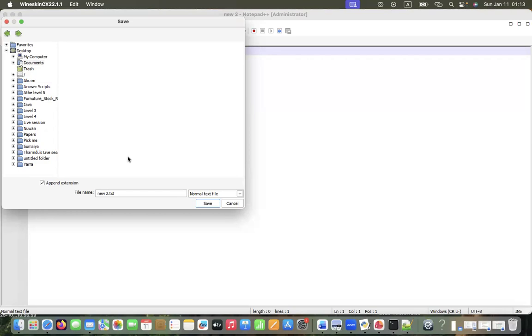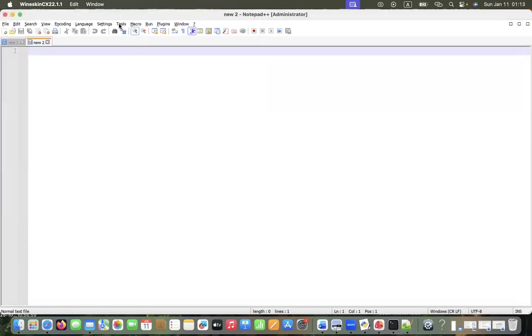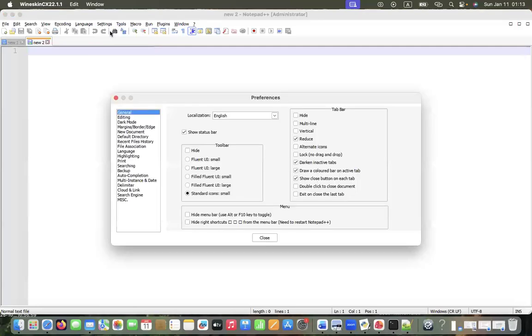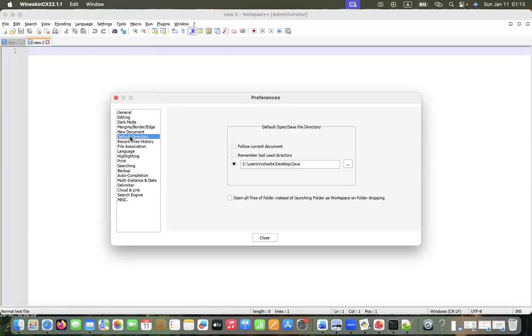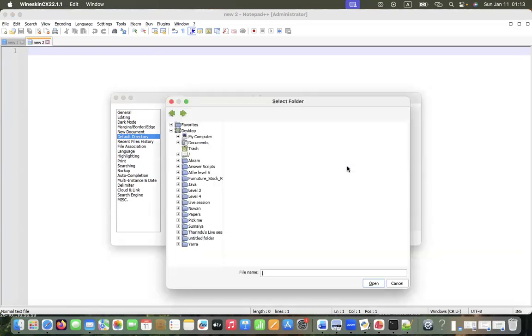So my advice is, before you work with this platform, you can set up a small thing here. Click on Settings, go to Preferences. In Preferences, you have something called Default Directory. Click on Default Directory, and here we have 3 radio buttons. From these, click on the last button, and in front of that we have these 3 dots. You can expand this.